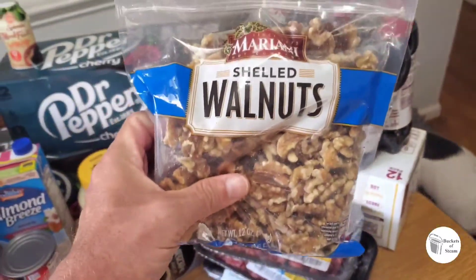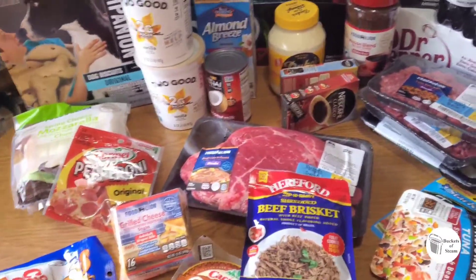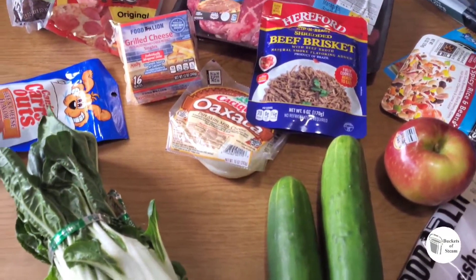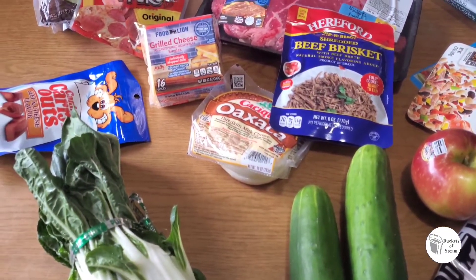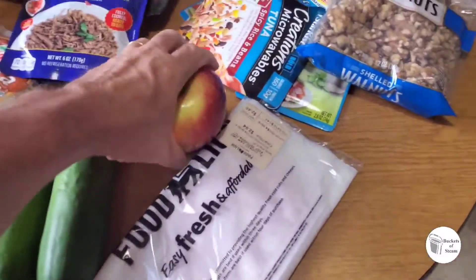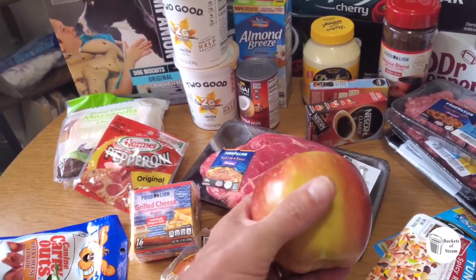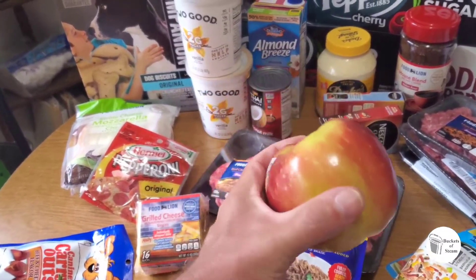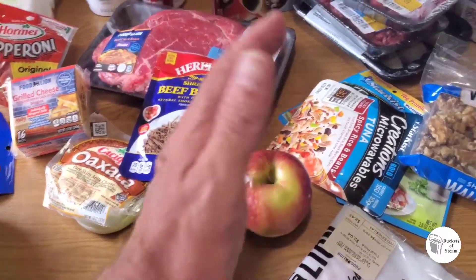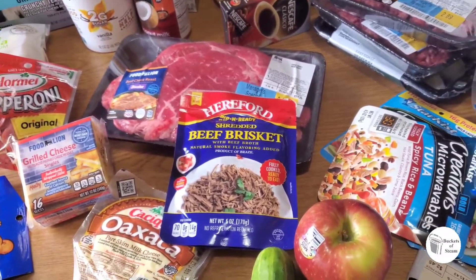I got my walnuts for puddings, snacks, and salad. We already have a head of lettuce and got cucumbers. Hopefully we'll get a few more tomatoes and carrots from the garden. And the apple — we cut up half of it because I like apple in my chicken salad. If you haven't tried it, it's really good in tuna salad, chicken salad, or any type of salad — just dice it up real small and it adds a nice little sweet bite.